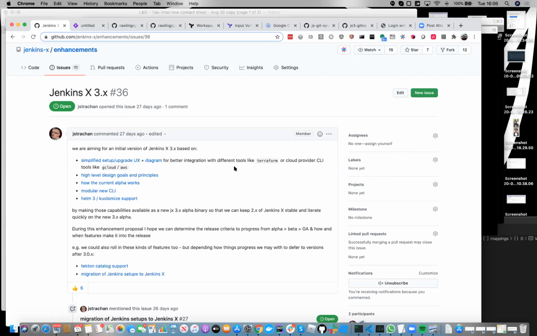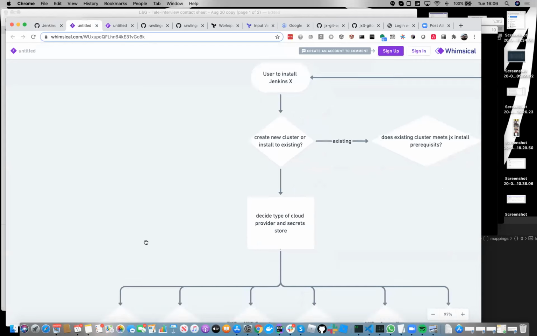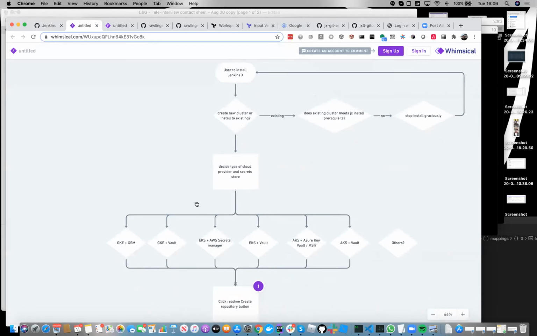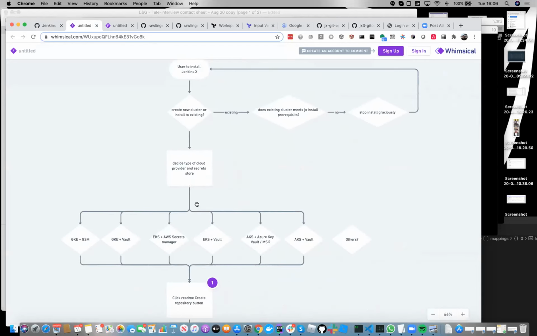If people go and have a look at this, we're updating it all the time as we're working through these things. There's an overview of some of the UX that we're looking to do. Originally, Jenkins X went through a lot of wizards to find out what type of cluster people wanted and what they wanted installed in there. But that also complicated the installation, because Jenkins X was asking lots of questions with lots of different permutations, which we ultimately needed to have automated testing around.